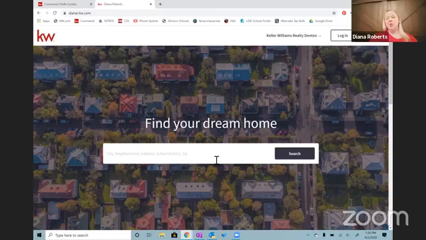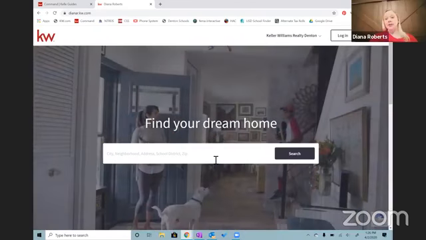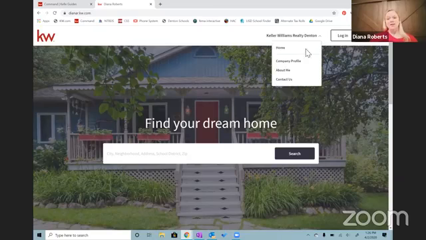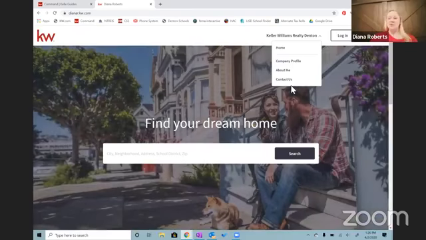This is a nationwide website. So your friends or family in another state can use your website in order to search for homes in their area. And then when they're ready, you can actually refer them out to an agent using Kelly. All right. So right here, I deleted the links because I didn't want people to be able to find my Facebook and all of that. I'm not actually an agent, so I didn't do that. But if I had hooked up any of those other 5 things, it would be right here.